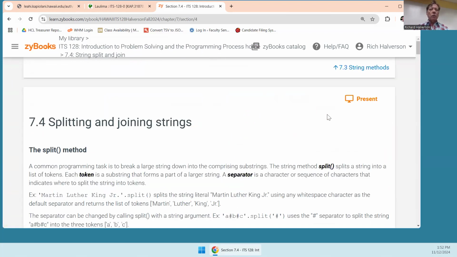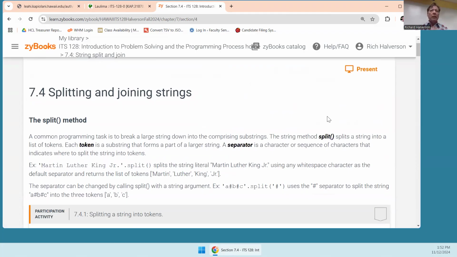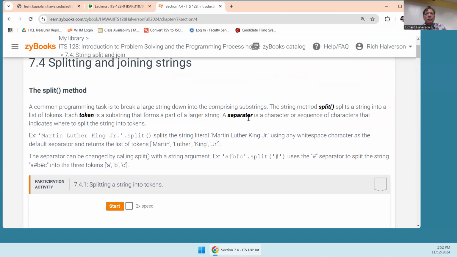Okay, so splitting and joining is taking a list, which is several things in order, and making that into a single thing. And the single thing is a string. So when you do that, you often want to have some sort of separator character in between the items in the list, the elements of the list, and so that's the separator. And so split takes a string and turns it into a list, and joining takes a list and turns it back into a string.